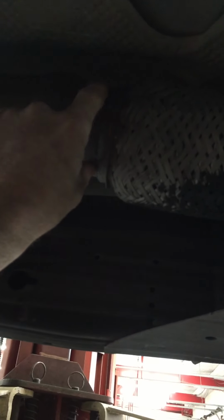I call this an adapter because it comes with two different pipes in the kit. One of them is a 3.5-inch pipe, and one of them is, I believe, a 2 3/4 inch. And you clamp it on here, and it goes to your 5.3 exhaust if it's 2 3/4, or you use the 3.5-inch if you're using the 6.2 exhaust. I bought a used 6.2 exhaust. It did not come with a clamp, so I just welded this and left the clamp there.